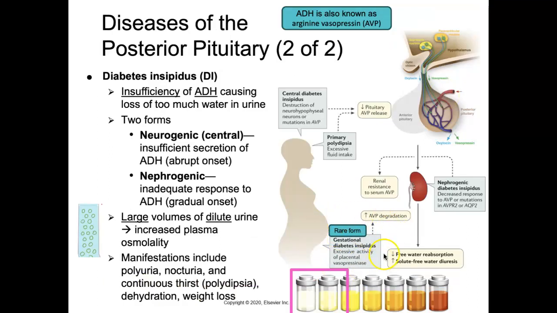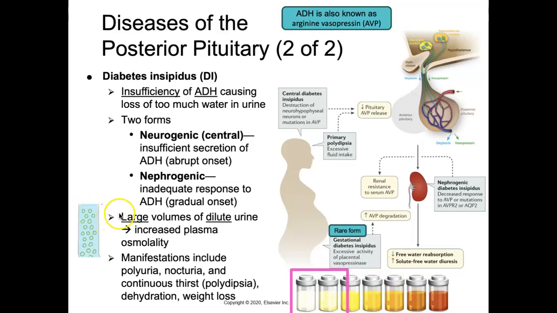And there's also actually a third type. Your book doesn't really talk about it as a form, maybe because it's rare or temporary due to someone being pregnant, but it's known as gestational DI, and it's going to be due to an increase in an enzyme known as the vasopressin degrading enzyme, which is known as vasopressinase. And that essentially is breaking down or inactivating ADH so that it is deficient. And so within pregnant people, it's mild and it typically doesn't require any treatment.